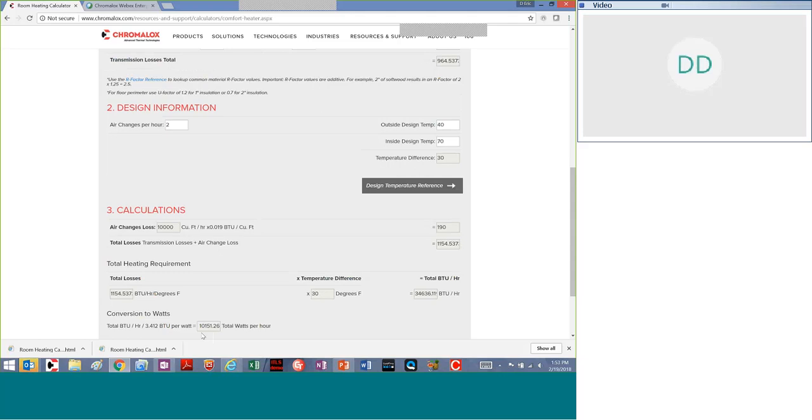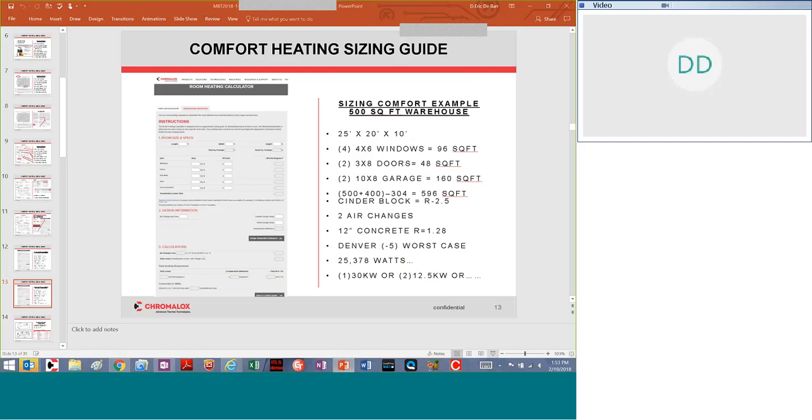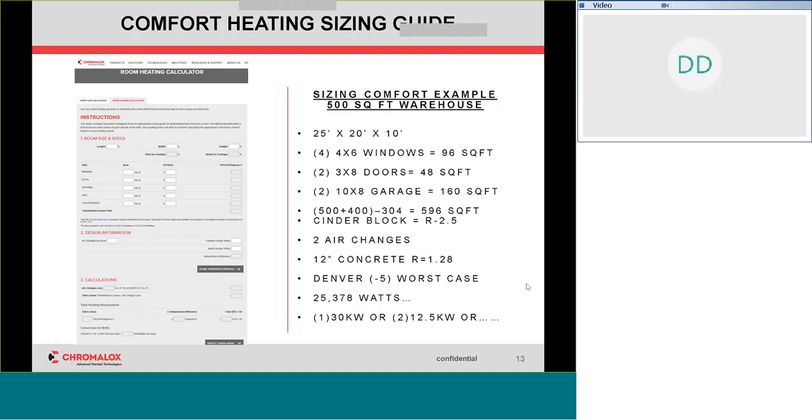Maybe they only have a 20 amp breaker that they can run this off of. Okay, well, guess what? This is what you can expect. And you can design it and change it in front of them that fast and give them a good illustration. So I just wanted to point that out. I think this is an underutilized tool that we've got in there. As simple as it is, it's really nice to have and to understand to show the customer. So I show you that you can do one 30 kW heater, but it's not going to circulate the air very well. Two 12.5 kW heaters, one on each end, perfect size, easy, quick. And you're saving your own time because you're getting them where they need to be.